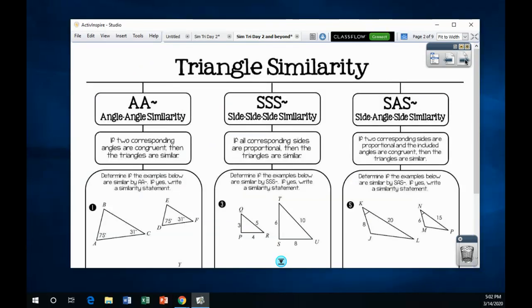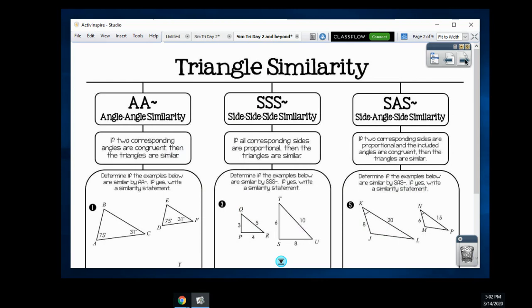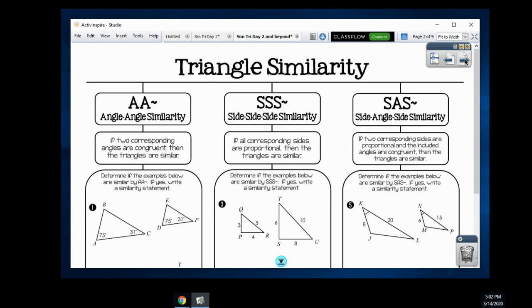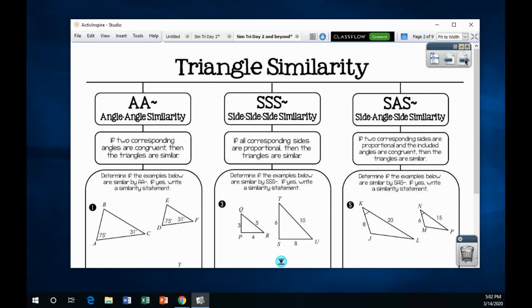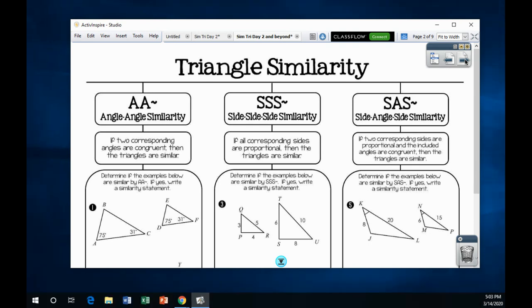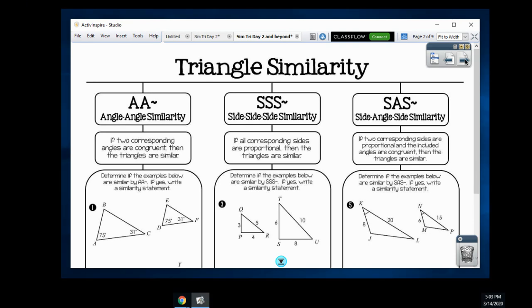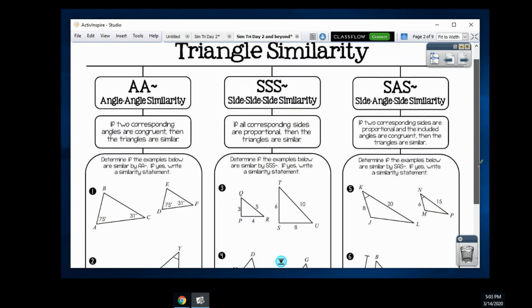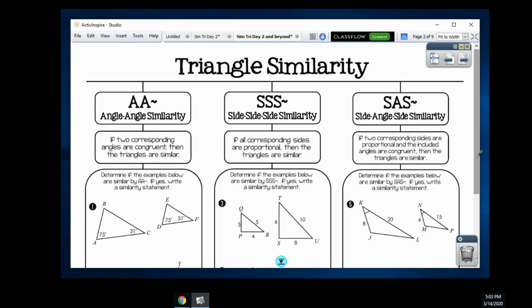All right, so it is Wednesday. We are really to the last topic in this particular unit on triangle similarity. We are not going to do the proofs that follow this, so you'll be happy to know that, especially if you look those over and see how long some of those are. But I am going to also take this lesson on similarity and break this up into 2 days. Okay, so we got to start out with a little graphic organizer here on similarity.